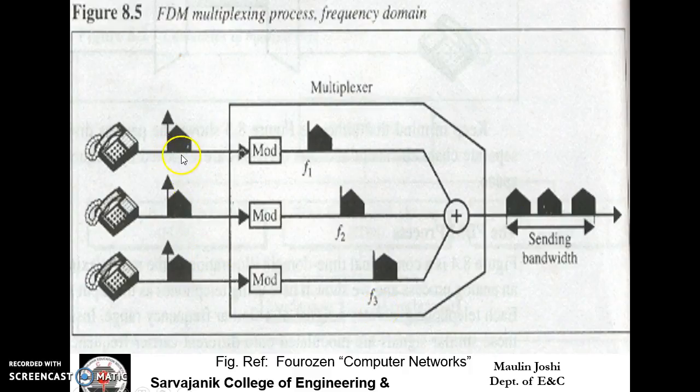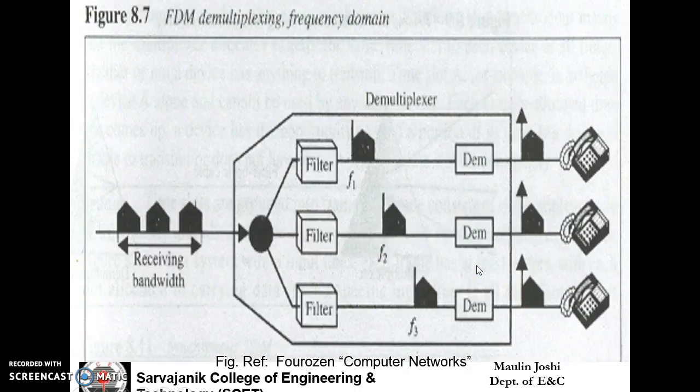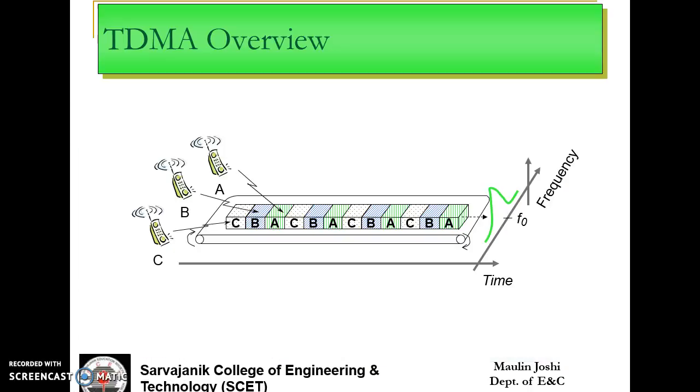We know that all voice generated signals are between 0 to 4 kilohertz for speech signals. However, the modulators used in each of them are supposed to be different. Say, for example, this is used at F1, this is at F2, this is at F3, and this is the resultant modulated signal. At the receiver, when the signal comes, with the demultiplexing technique, we can see that the filter corrects the signals and then they are passed to the demodulator, so that the signals are converted back to the in-band signals.